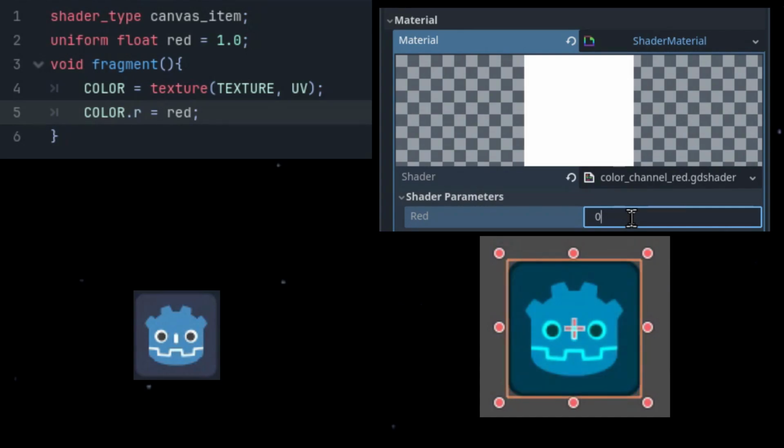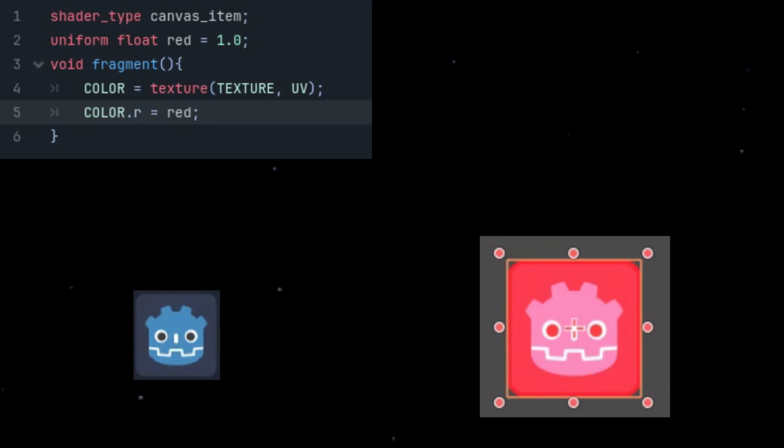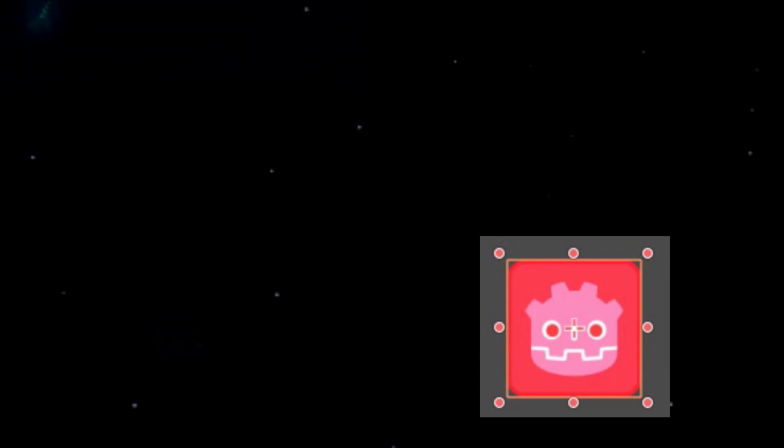If the red uniform is set to 1, then the red channel is fully saturated. It'll be at max intensity. If it's set to 0, then the red channel will be completely turned off. And if it's somewhere in between like 0.5, it will get a softer red. This range, where a variable only goes from 0 to 1, is common in math and shaders, and we call it a normalized or continuous value. We'll look at mapping values using interpolation and normalization in later shaders. So in just a couple of lines, this shader gives us complete control over the red channel of our texture, while leaving the green, blue, and alpha channels completely untouched. It's super simple, and it's a perfect starting point to see how shaders let you manipulate textures on a pixel-by-pixel basis.